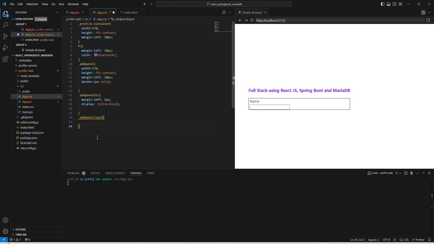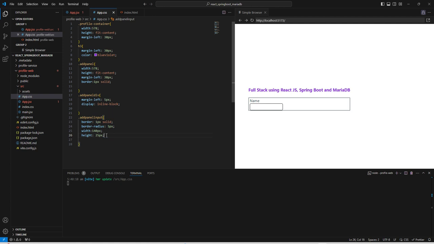Say it's a border 1 pixel solid, border radius 5 pixel. Next we can mention some width, let's say 140 pixel. Height we can mention somewhere 25 pixel.